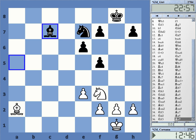Not a super exciting game, but it had some content, and the main reason why I'm not looking at this a little bit more, as it was possible, is, besides the time constraint, that the other games are far more interesting. So this is just a short coverage of that game. Okay, let's go to the next one.